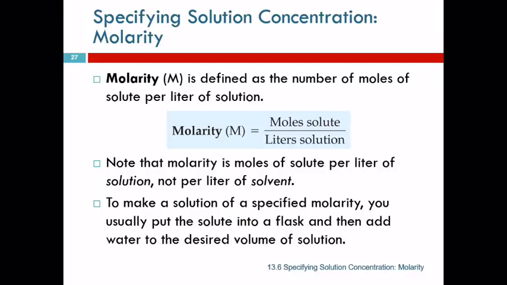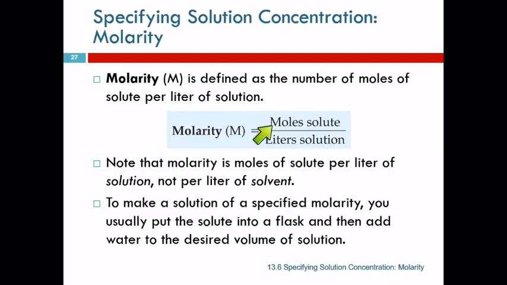Another solution concentration is molarity. This is that mysterious capital M that we saw in chapter 15 and that has been showing up on reagent bottles all semester in the lab. Now we're finally at the end here going to learn what it means. Molarity is abbreviated capital M, and it's defined as the number of moles of solute per liter of solution.